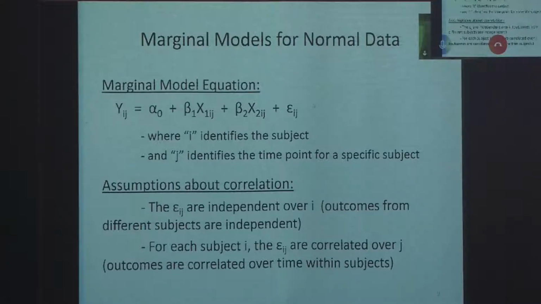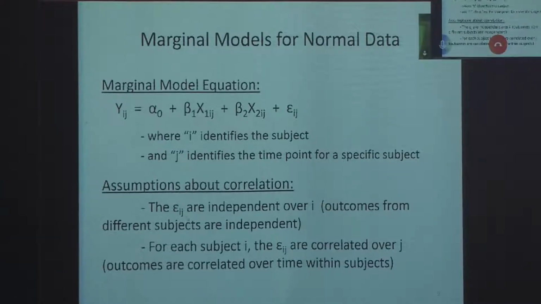This time, again, I'm using the more sophisticated notation since we are going to deal with correlated data. There are two subscripts. The first one, i, identifies the person. For CD4 counts, there were 103 subjects in the study, so i goes from 1 to 103. j refers to the time point. This is longitudinal data. I had 3 measurements per patient, so j is 1, 2, and 3, but you can have as many as you like for each person. That's the reason for the double subscript. It's identifying 2 different things.